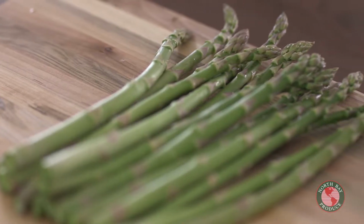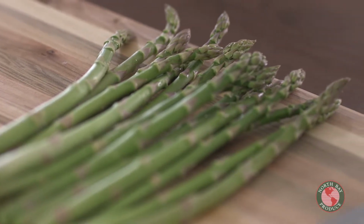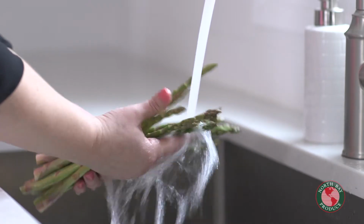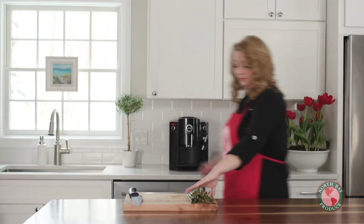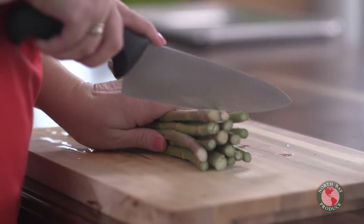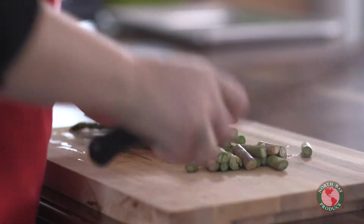Next, we're going to start with our North Bay asparagus. You can use purple asparagus for this as well if you can get your hands on it, but today we're going to be using green. I always rinse my asparagus. After washing and drying the asparagus, I always like to take about 1 inch to 2 inches off the bottom of the spears because they're really tough and you don't want that in your final dish.